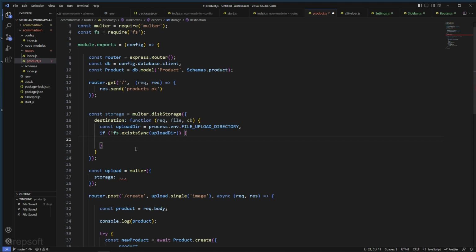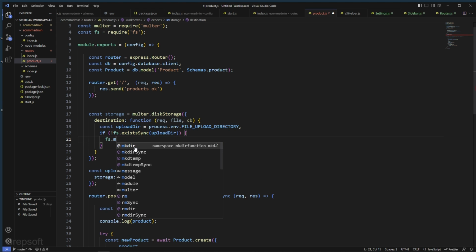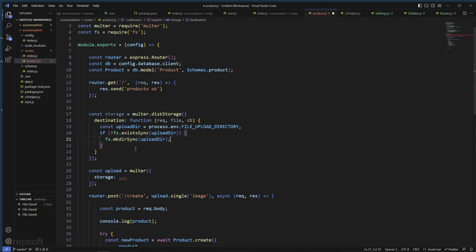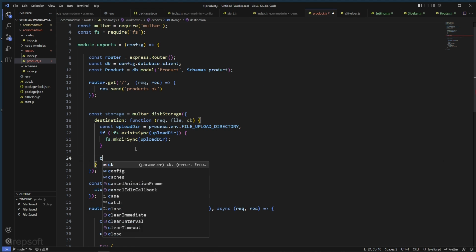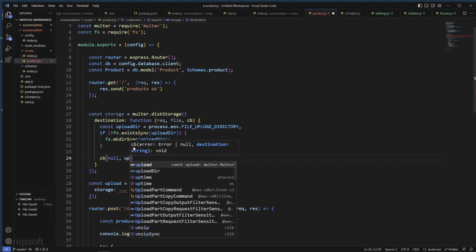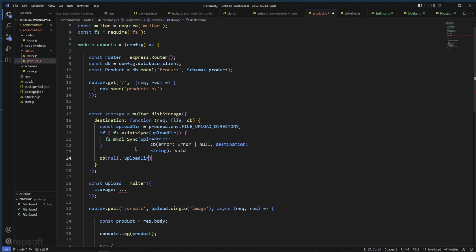If it doesn't exist, basically what we are saying is you go ahead and make it. So that's it. And then finally we're gonna do our callback, and we're gonna do null, and you're gonna supply the uploadDir. Alright, so that's our storage. So I can come here and then I can say storage. For storage, basically we're saying use that storage. There's also another storage, it's memory storage. You can also use that in case you want to save something in memory and recall it.